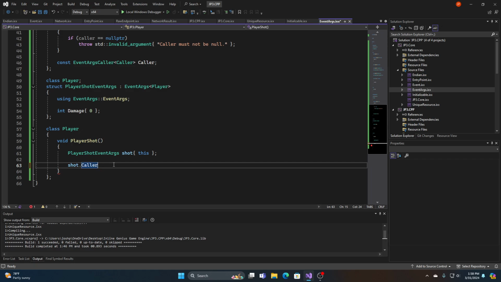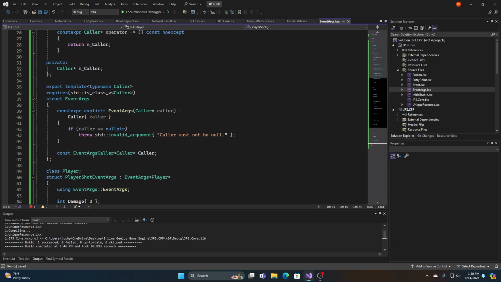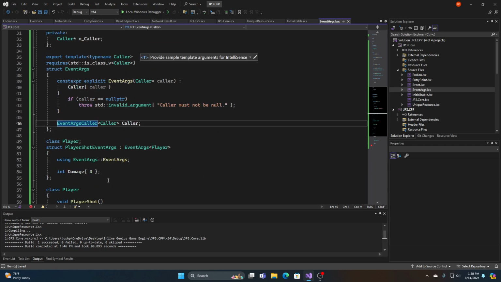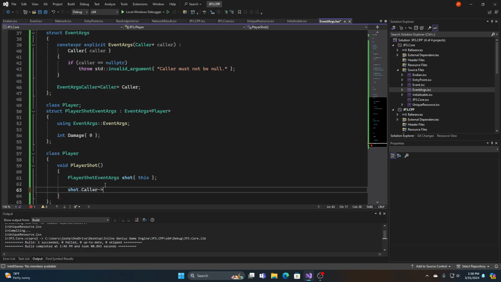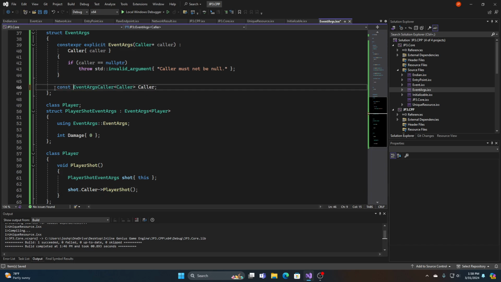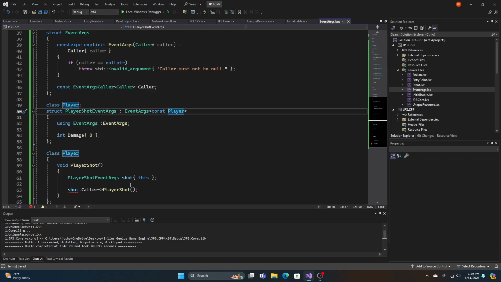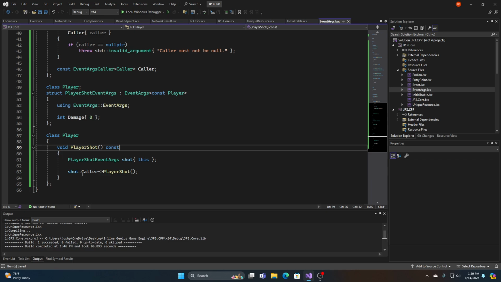Uh-oh. But then you run into this problem where you can't actually start calling functions on here. So the easiest way around that is to just avoid copy and move. And once it's constructed, it has to stay constructed. Okay. And so now I have access to, it should be PlayerShot like this. Now if I make this const, do I have access still? I do. Cool. So I'm going to keep that constant. All right, and then if you need it to be const, we can pass in const Player like this. And now you'll notice that it can't call that function, but I can const it here and everything's fine.